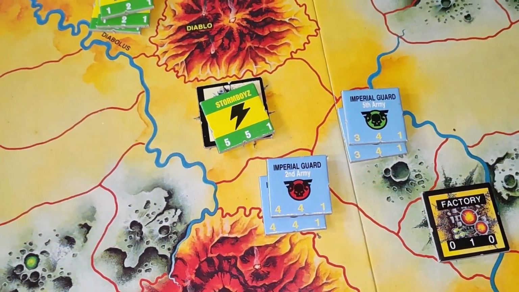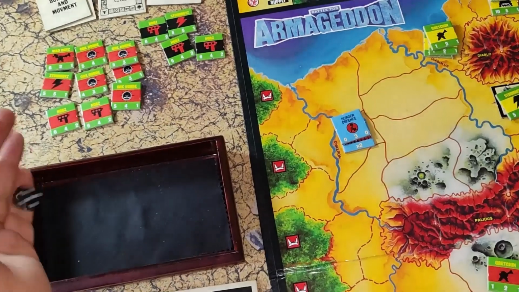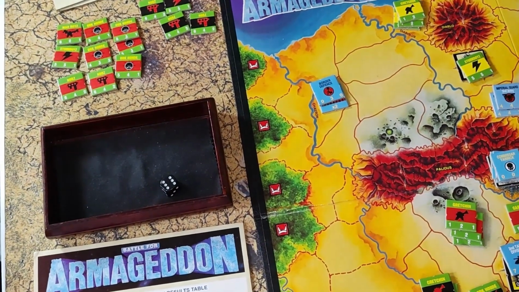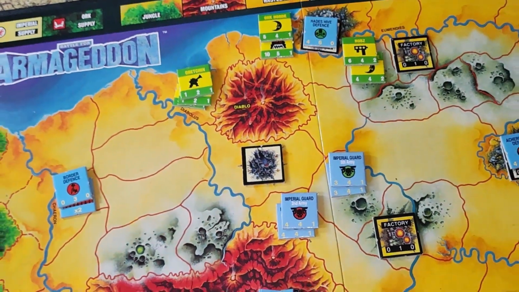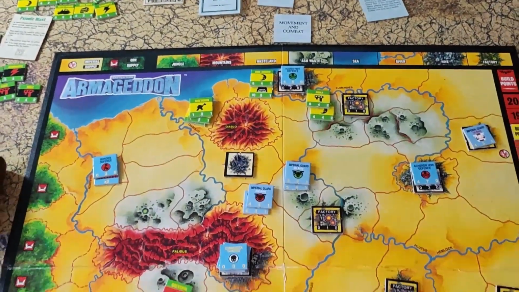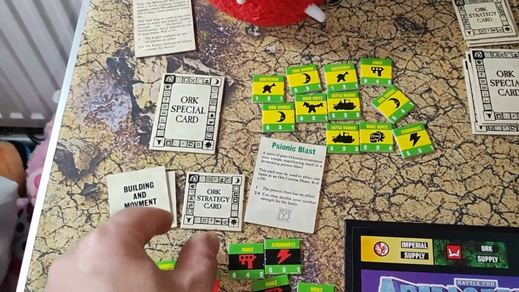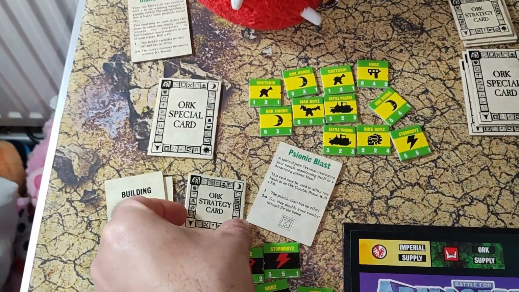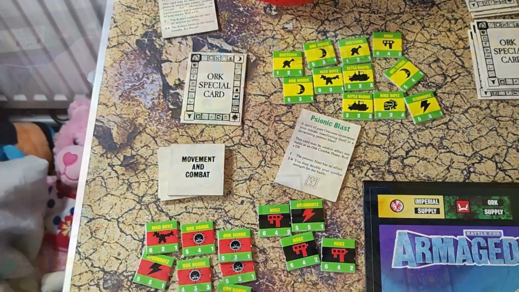Right, a mighty push from the Imperial Guard into the Storm Boys. It's 2 to 1. Lucky again. Defender routed. Goodbye, Storm Boys. Right, that's it for the Imperium this turn. Let's see what Hissy's got in store for us, with the Orc's 2nd strategy card, Movement and Combat.